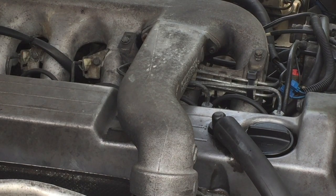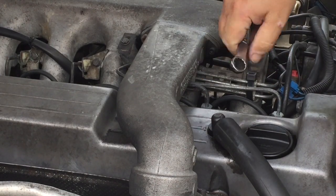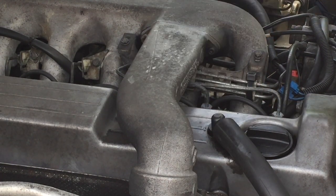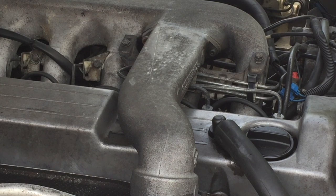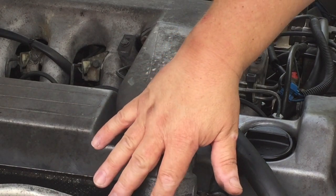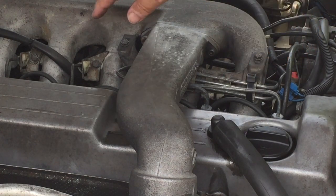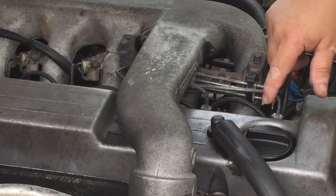Here's the 14 millimeter with which you loosen up the fuel injection lines. You do need to remove the air duct up here. For that you need a five millimeter allen head socket to loosen up these two screws. This whole assembly comes off after loosening it — you pull it out. I strongly suggest you get the two o-rings and replace those while you're here, along with the gasket. If you don't replace that, it might look ugly.